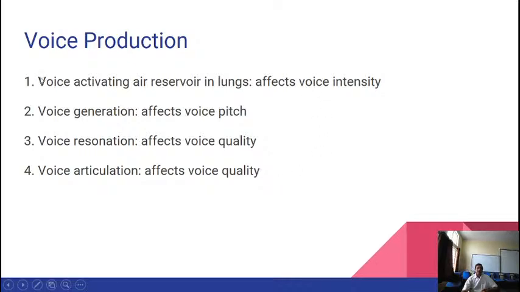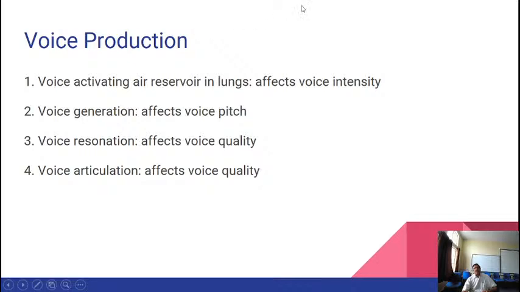So basically, you have got the lungs, which are the reservoir of the air, and as the air pushes the vocal cords, which vibrate and produce the basic sound, this is altered by the resonating chambers of the vocal tract, and ultimately with the articulation, the movements of the tongue, the speech is developed. This is the basic mechanism of voice production.